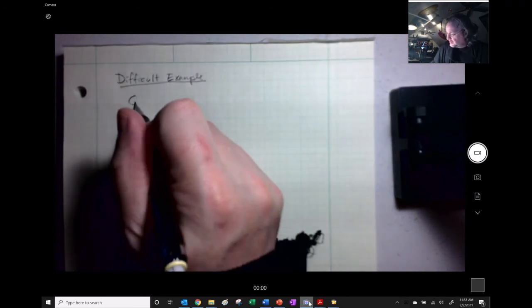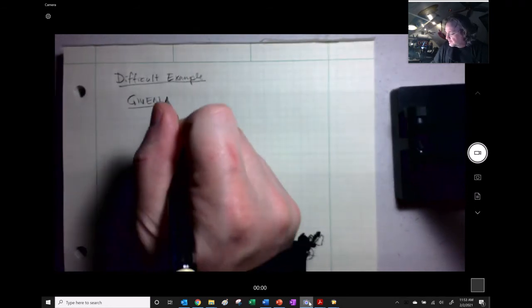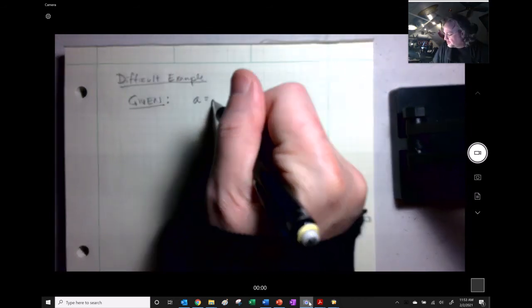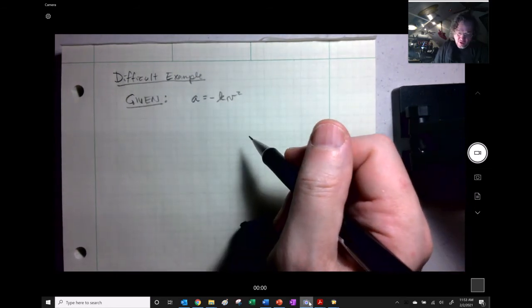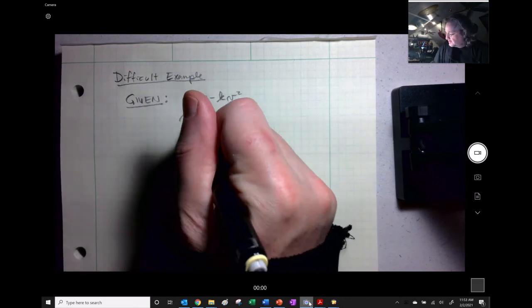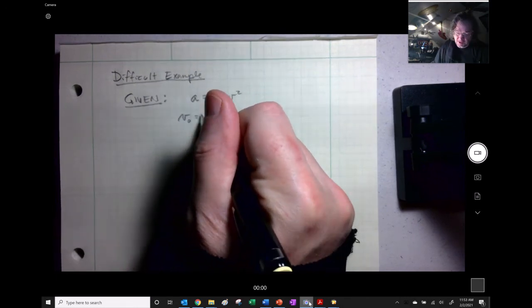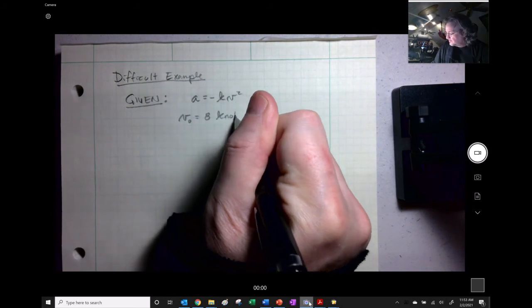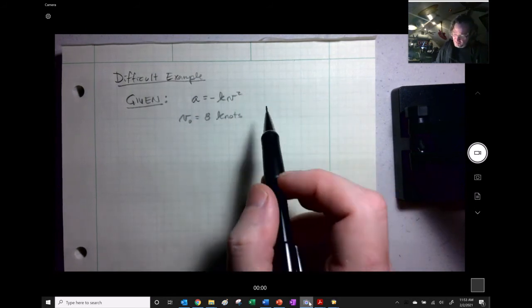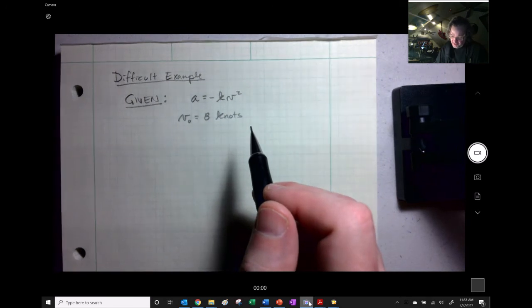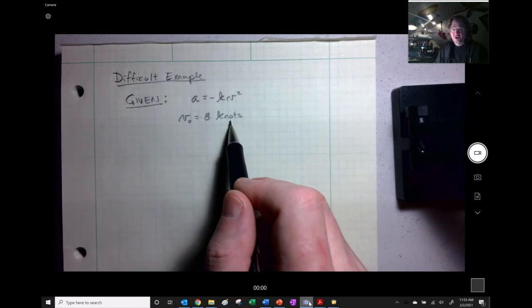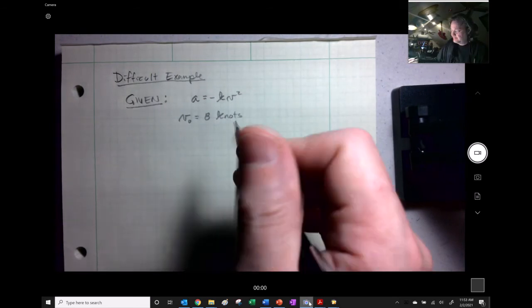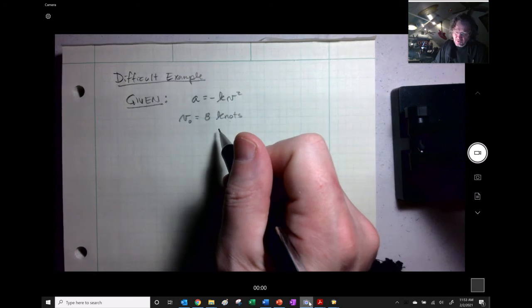And the given, at least from the one that I'm doing here, is that acceleration is in this form, right? And that we know that the initial velocity or speed is 8 knots. Now we might need to know the conversion. Did I have to use the conversion? I don't think I used the conversion. You can convert this into miles per hour. These are nautical miles per hour. That's what a knot is. So, a weird type of thing.